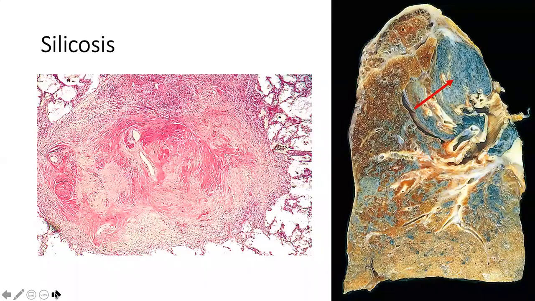pneumoconiosis. And silicosis is another occupation-related interstitial lung disease due to exposure to silica. Here we are seeing blackish nodules in the apex and other parts of the lung as a result of the fibrotic reaction in response to silica. And there are these fibroblastic foci on microscopic examination. Another thing to remember about silicosis is it is associated with an increased risk of pulmonary tuberculosis as well.